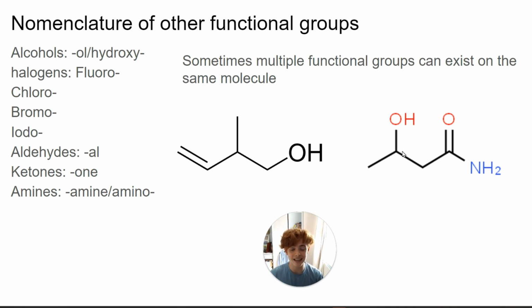If there was an alkene in this functional group somewhere, it would be butenamide, but because there is no alkene or double bond in this group, it's butanamide. So the little an or en has to specify whether it's an alkane, alkene, or maybe even an alkyne if it's an incredibly complicated molecule. But yeah, that's it for this introduction to nomenclature and organic chemistry, and I hope you enjoyed it.